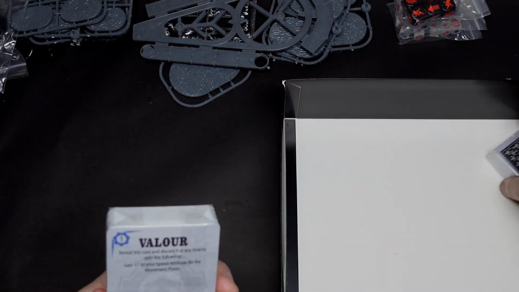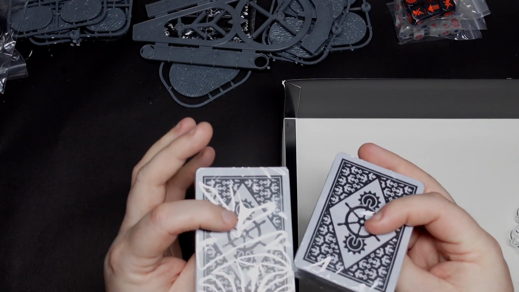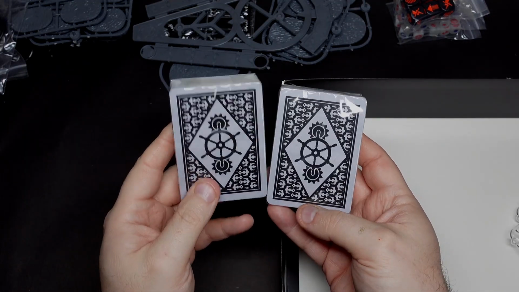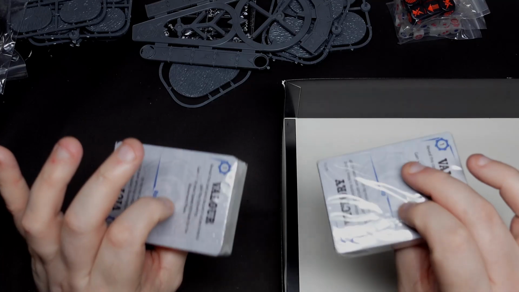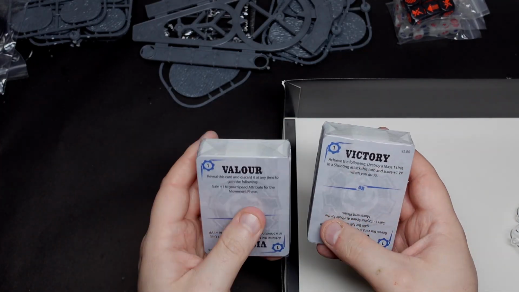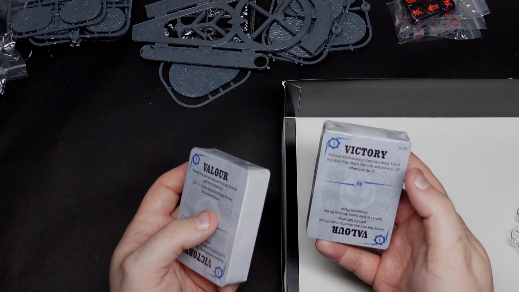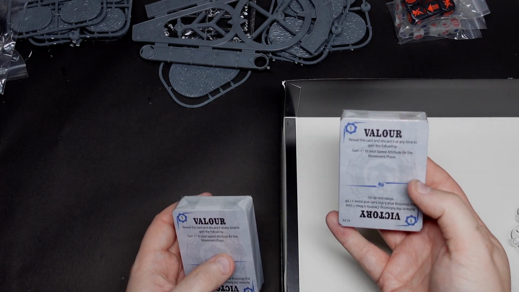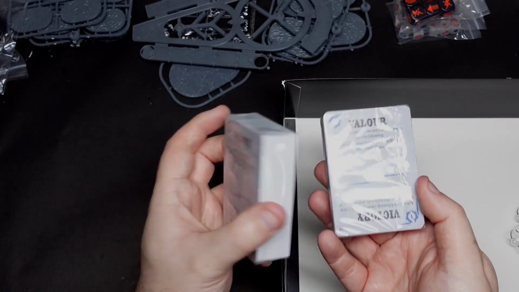2 decks of cards. I'm going to assume that this is either 1 per player or 1 per army, but they don't have any kind of special backs differentiating them from each other, so I assume this is just each player gets one of these. And is this like random objectives maybe, like Tempest of War? Or maybe it's like stratagems? It looks like it could be. Victory or Valor. Again, really interesting. I'll be excited to see what these do.